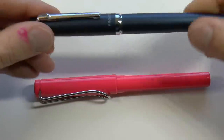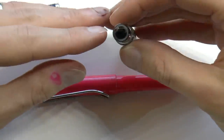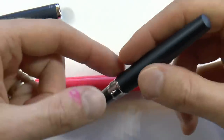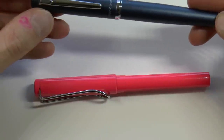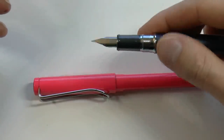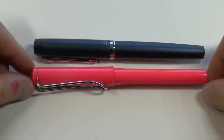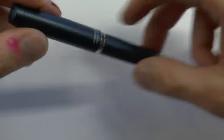It does have the slip-and-seal mechanism and a screw cap, so your nib should not dry out. It has an interesting feature: this feed has a little hole that allows you to suck up ink from a bottle without having to submerge the whole section. So if there's just a little bit of ink left, you can still get it out of the bottle, which is quite cool. The nib is a little reminiscent of the Preppy nib — it's a steel nib, which at that price you'd expect. Here you see the pen side by side with a Safari, and they are quite similar in size.